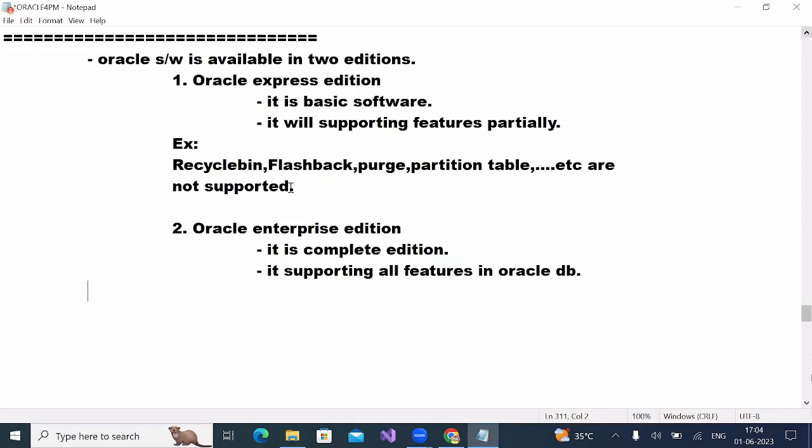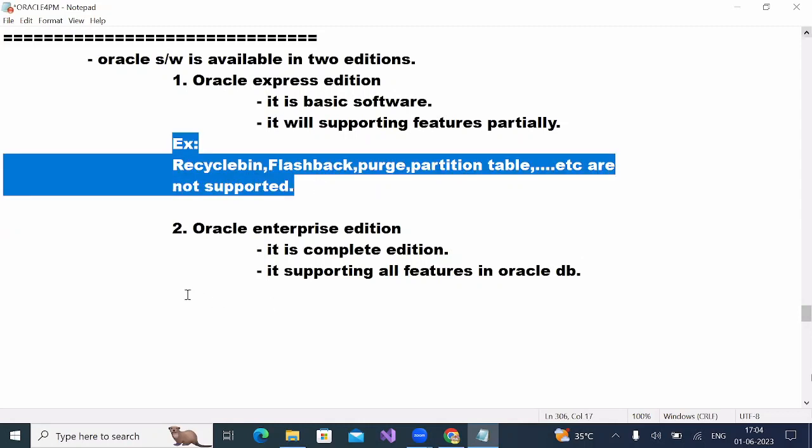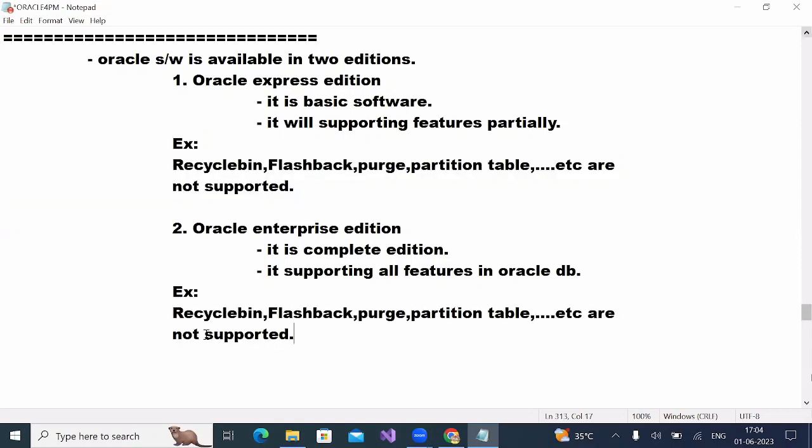So whatever we could not implement before, the same thing we can implement in your Oracle Enterprise Edition. These are supported.